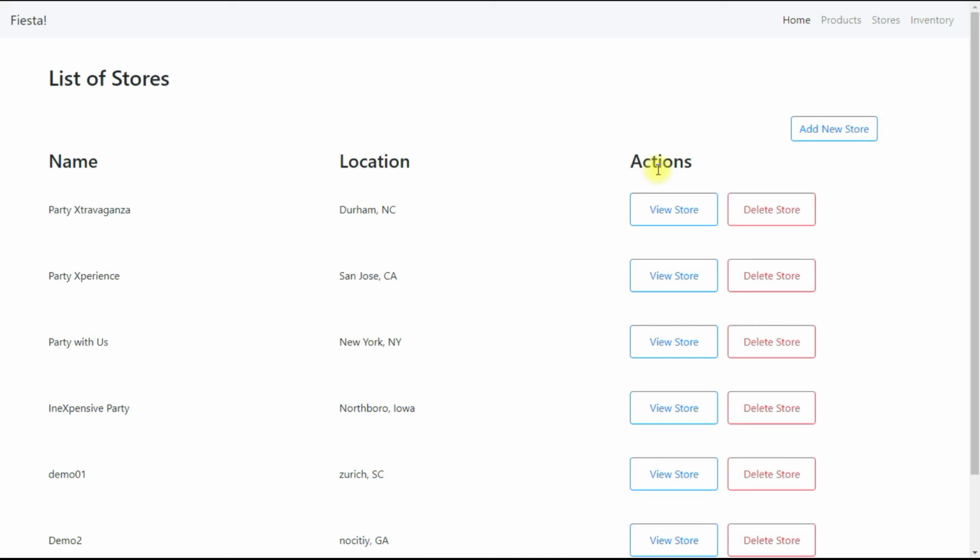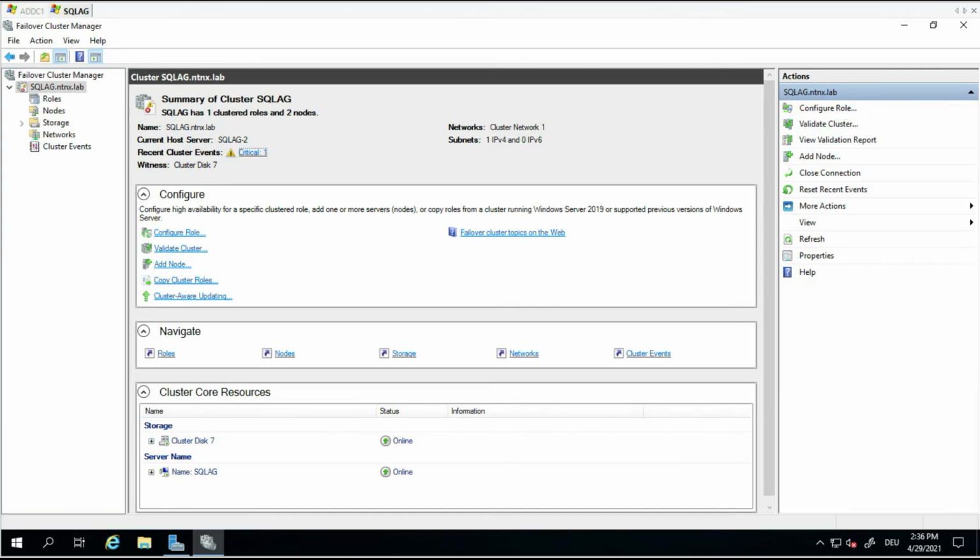Good. So now I need to check which database server is actually the active one. So I'll go to the database server, connect the failover cluster manager, and see my current host is SQL AG2. So let's actually shut down the SQL AG2.